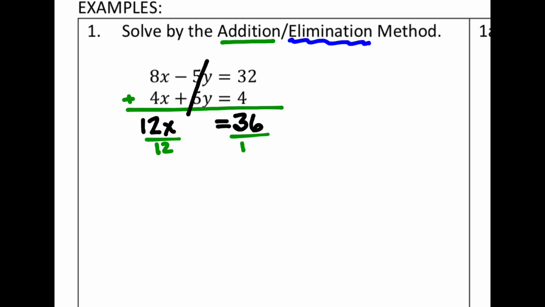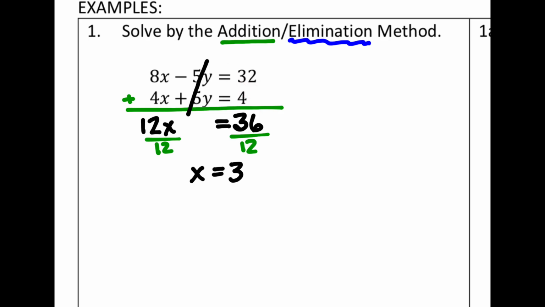And we're going to solve for x. So we end up with x equals 3. Okay, so addition because we added the two equations together, and elimination because in the process of doing that, one of the variables was eliminated, so we can solve for the other one. Now that we've got the other one, we're going to do like we did in substitution and plug it back into any equation with both variables. It could be this top one or the bottom one. And I'm going to choose the bottom one because the numbers are smaller.